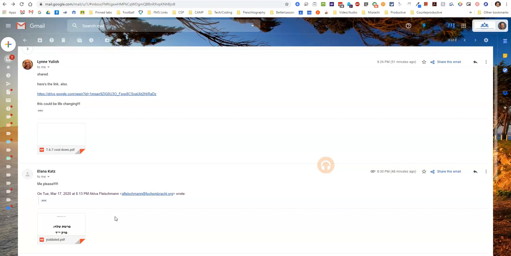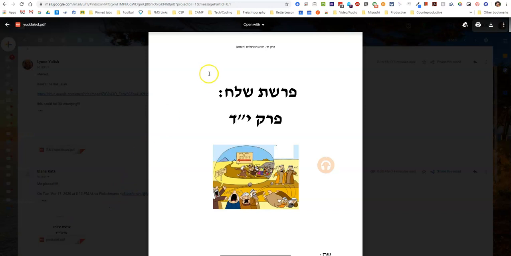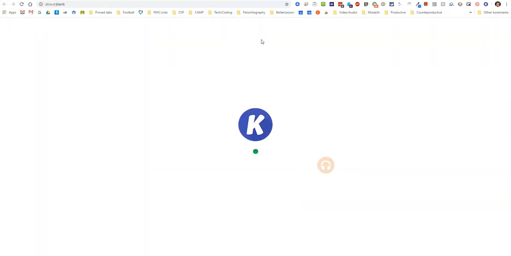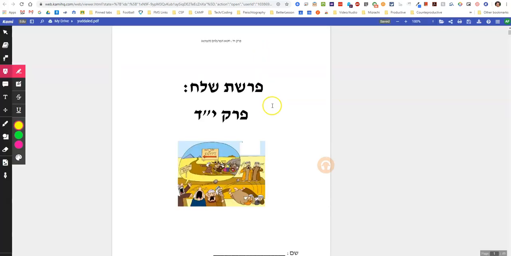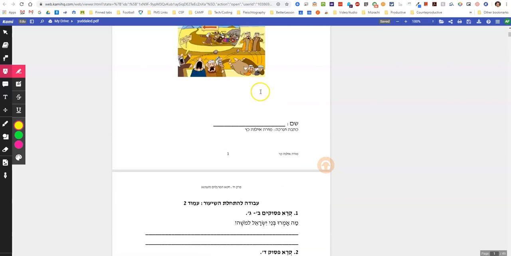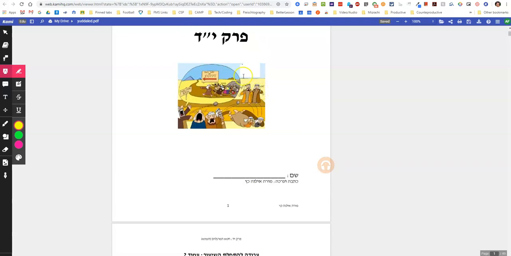So another wonderful teacher at my school sent me a Hebrew PDF. I can do a few things here. I can download it, I can add it to Google Drive, or I can just click on it and it brings me to the preview, and then I can select Open With, Annotate with Cami. We did the same thing in the first screencast as well. This is also assuming that you've added Cami already, as I showed you in the instructions of the first screencast. So it's just calling up the PDF like I would normally have it to look at.